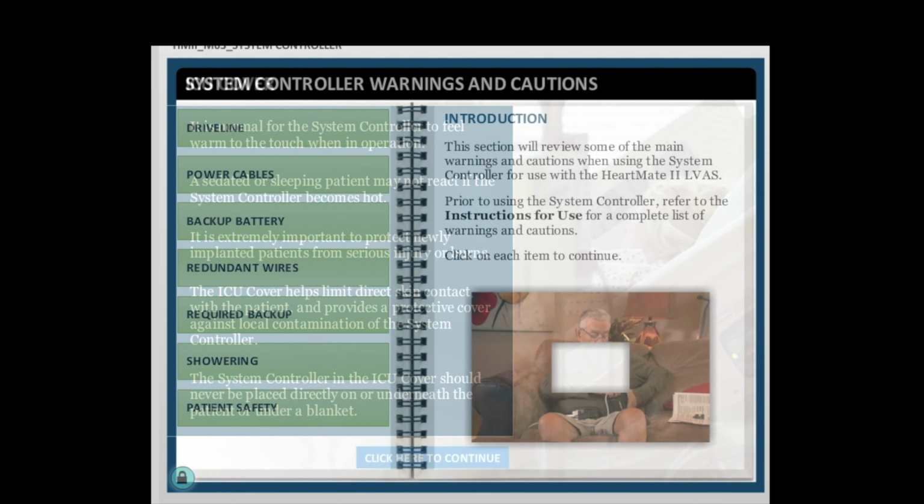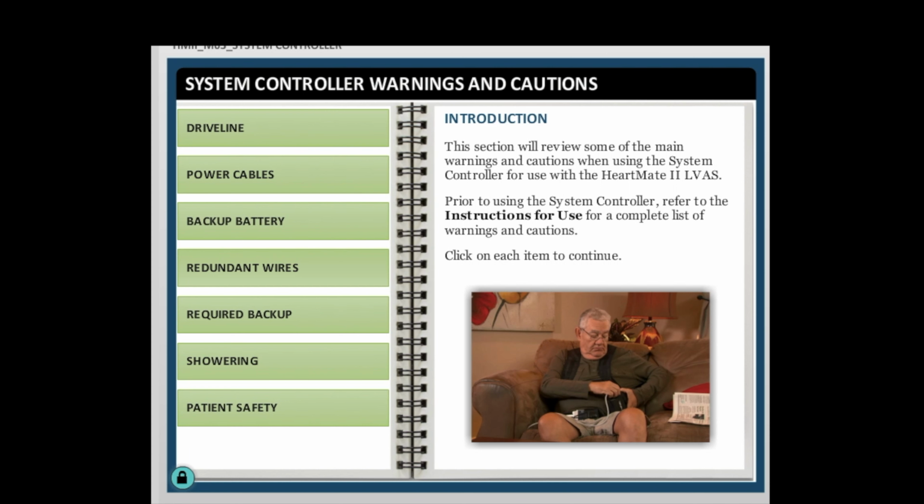This section will review some of the main warnings and cautions when using the system controller for use with the HeartMate 2 LVAS. This section is meant to provide a brief description only. Prior to using the system controller, refer to the instructions for use for a complete list of warnings and cautions. Click on each warning and/or caution label to the left to view additional details. This section does not have accompanying audio, so take your time and read through each item in its entirety.